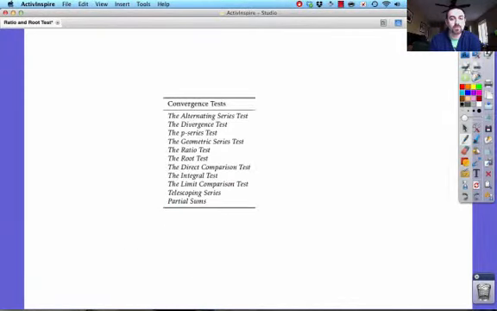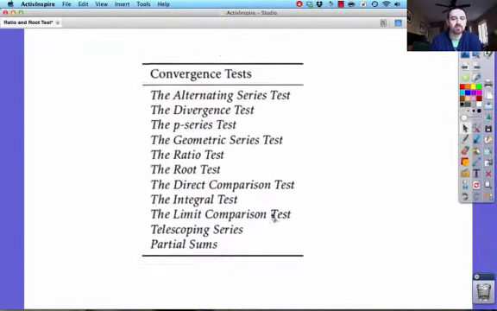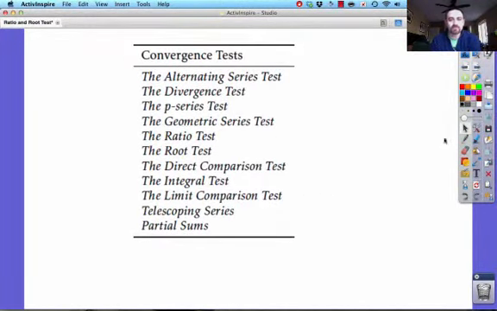Okay, so let's look at our list. This is our final list of convergence tests. There's a lot, but it's actually something very doable for us. Alternating series test, that's easy because if it alternates and the series goes to 0, we're good. The divergence test, well, if it doesn't go to 0, you can't do anything. The p series, this is 1 over n to the p. The geometric series, that's a times r to the n. If r is less than 1, it converges.